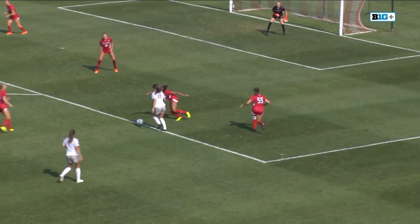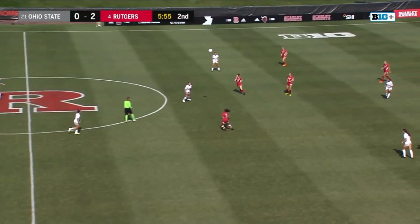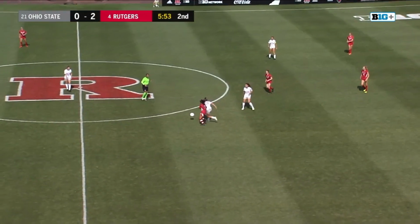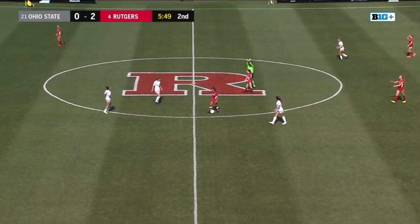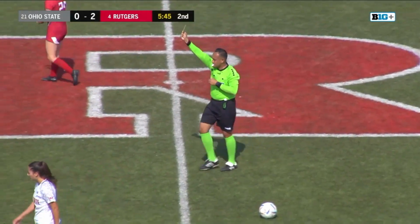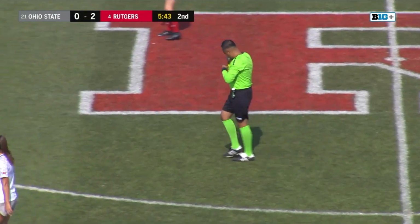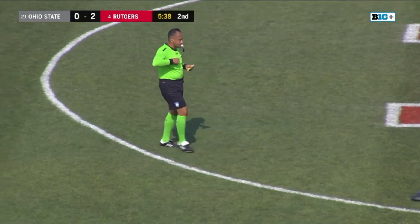Well, that inside dribble Rutgers needs to be aware of, and the second defender that came was the center back. You saw Fluchel come in a little later. These are the stages where Rutgers will sometimes go to a second defensive midfielder, play two in the hole in front of the back four, just to add to the secure nature defensively, as Kroger is held trying to break free. And another booking. Yeah, it's Kina Flothra who gets booked.